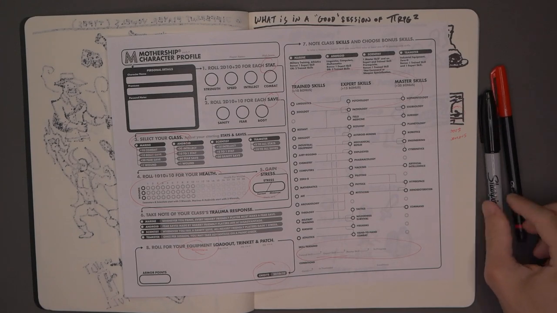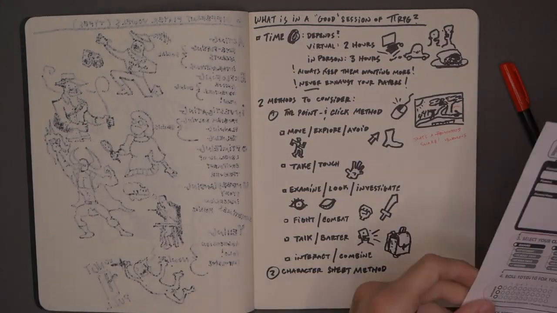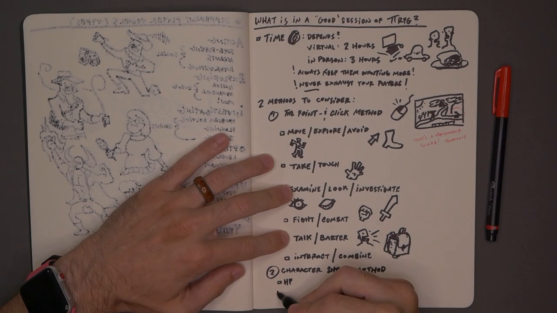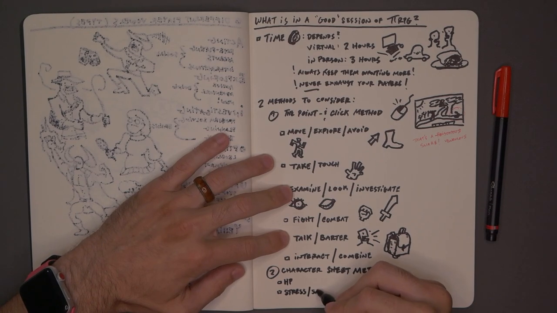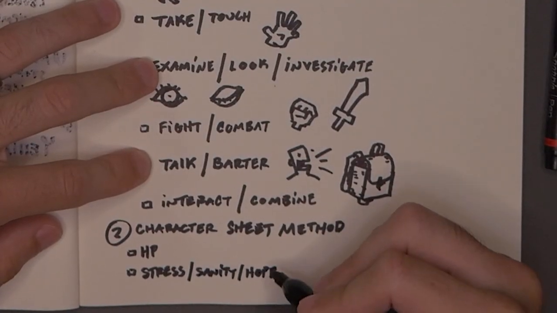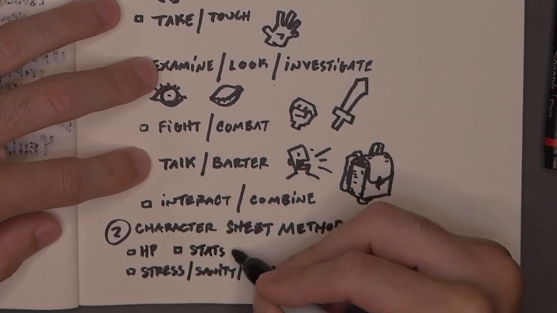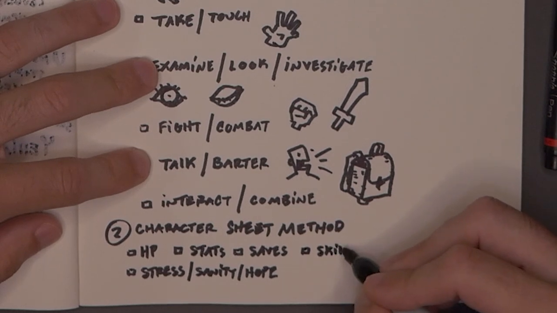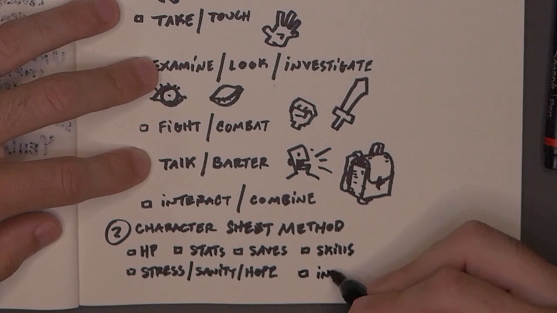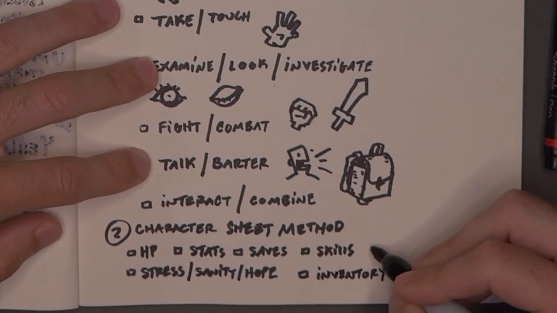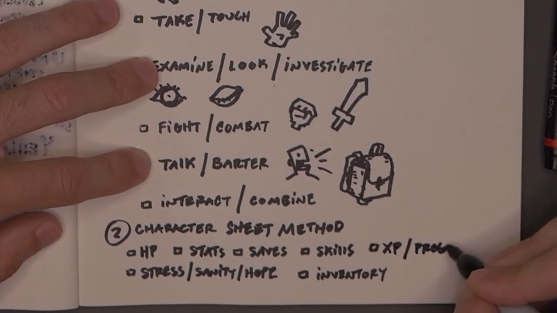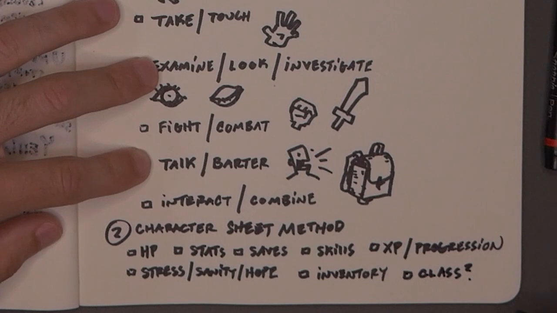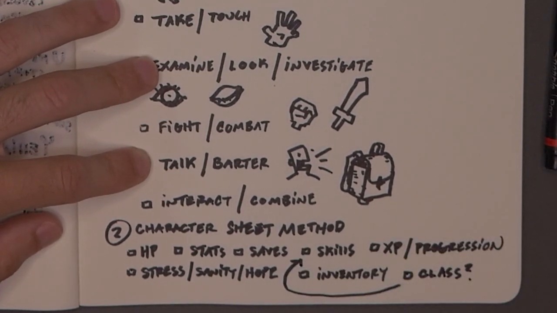There's so much here on this character sheet, including class differences. Yes, you have to choose a class. There is a huge difference between a rogue and a cleric. Give the opportunity for a wizard to shine versus your fighter or your warrior. So think of this as that checklist. In a good session, there is an opportunity to gain or lose health. Was there an opportunity to lose stress, sanity, or hope? Then you have stats. Make sure that they're doing some stat checks. Saves. Things have to be happening to them. Give them an opportunity to use their skills for whatever situation they may apply. And then they have their inventory. What do they have in their tool bag to help them solve these puzzles and move forward?